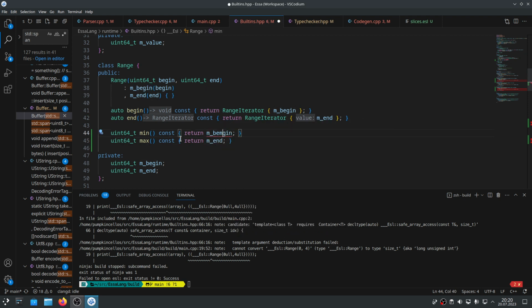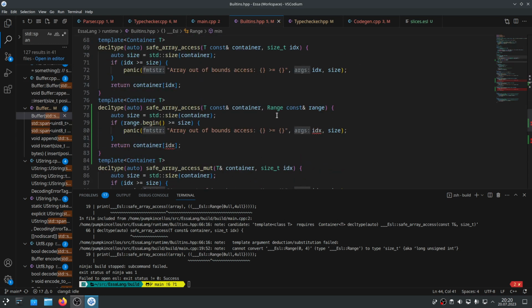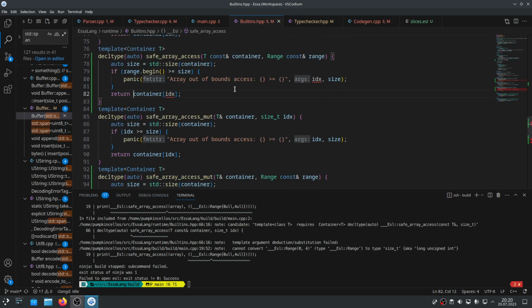And also rename the variables, or no. Maybe using other files, okay. Range. And then we, if range min is greater than container size, something like that. I think that will be an obvious error.